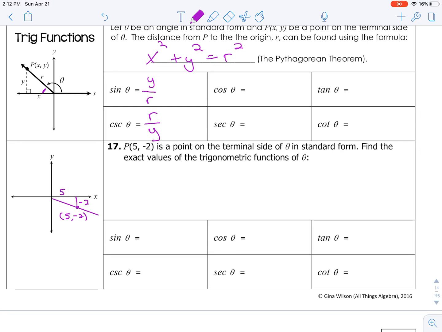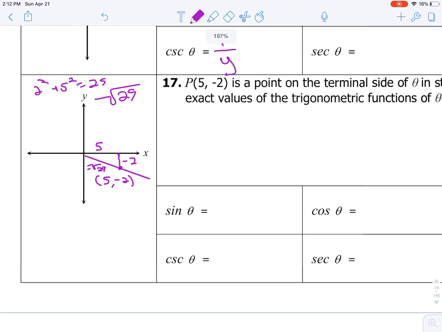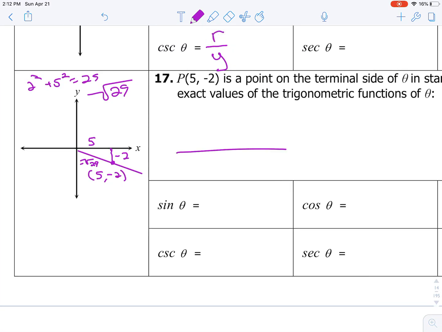So the first thing that we need to do is figure out the distance of the hypotenuse. So 2 squared plus 5 squared is 29. So basically the hypotenuse is the square root of 29. It's getting a little jumbled in here, but we can write this as the square root of 29. Oh, that's the work we're supposed to show in here. So anyway, there you go.